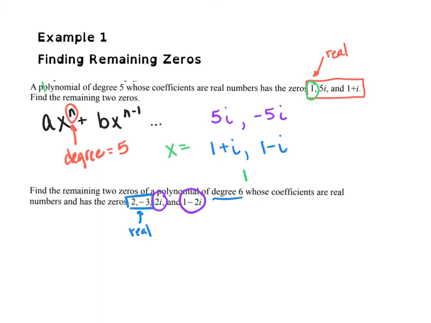Well, if you have an imaginary solution, remember, you have to have a pair for it. So here, I know that if 2i is a solution, its conjugate, negative 2i, is also a solution. And if 1 minus 2i is a solution, its conjugate, 1 plus 2i, is a solution. And so this is how we use the fundamental theorem of algebra and the complex conjugate theorem to actually find all the solutions of a polynomial.